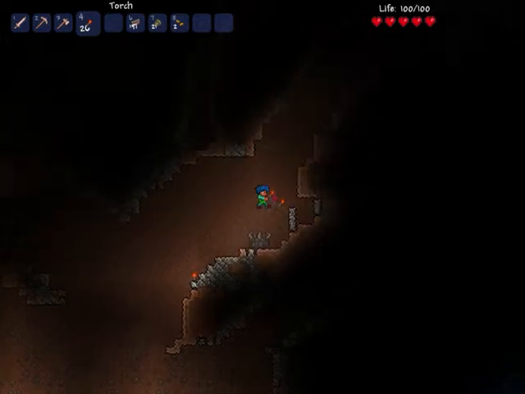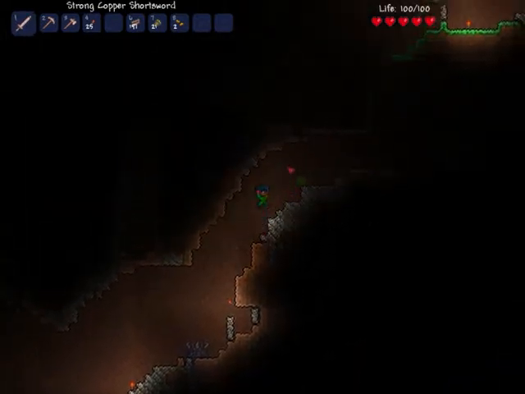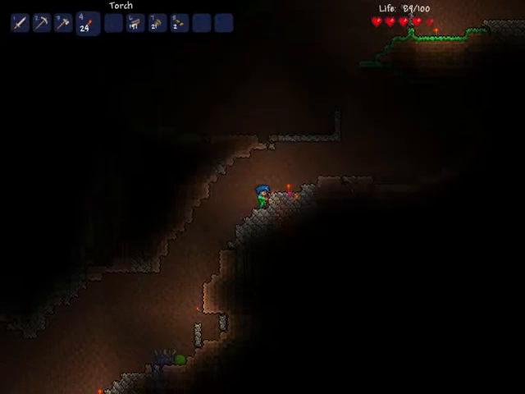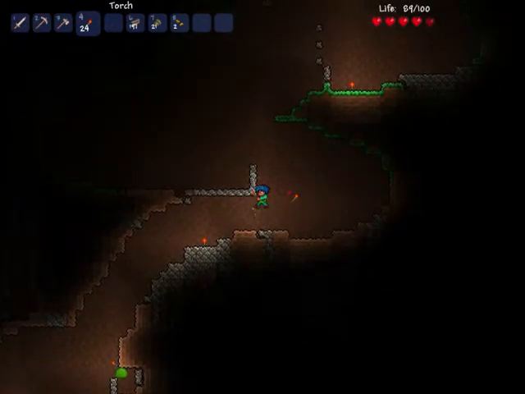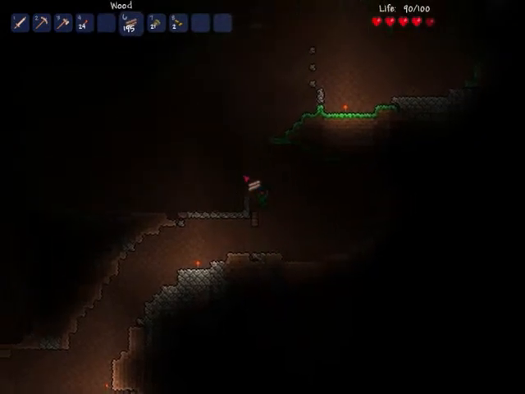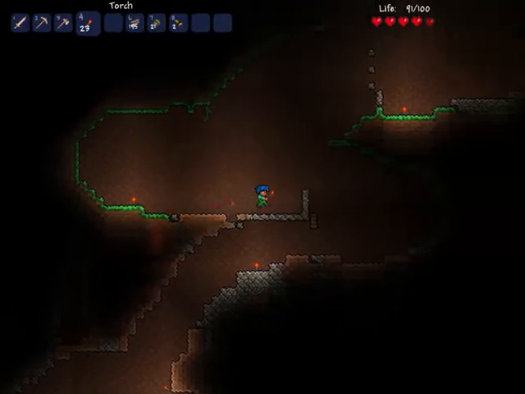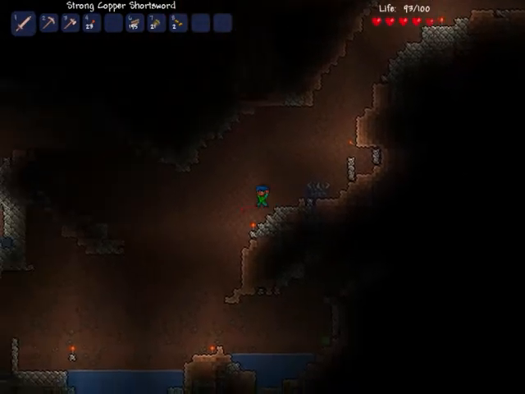So, just gonna place some torches. Oh, slime. He didn't like pizza. What? Anyway. So why did I do? Who cares? Okay, so I think we don't need to place any more torches.